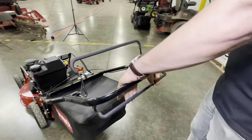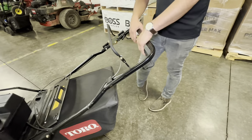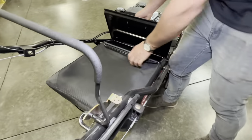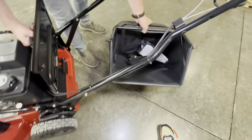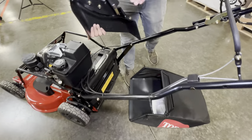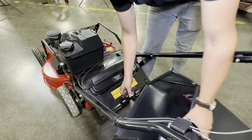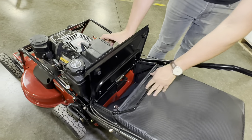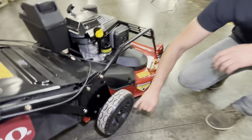The bail cable here is pretty comfortable. The personal pace on the Time Master is really nice too, but you can get used to this one and it works fairly well. The flap on the back is made out of metal, which is nice — it's going to hold up for a long time. There's a nice big bag as well. You can bag, mulch, or side discharge with this one. It has the upgraded heavier duty discharge chute. The bag fits in here and stays in place extremely well. There's a nice heavy spring that holds everything down. The wheels hold up really well too.